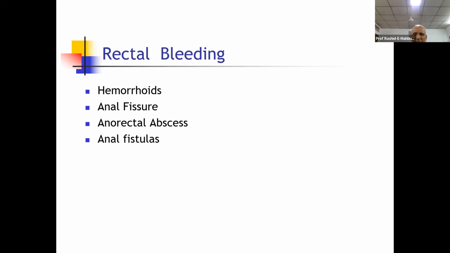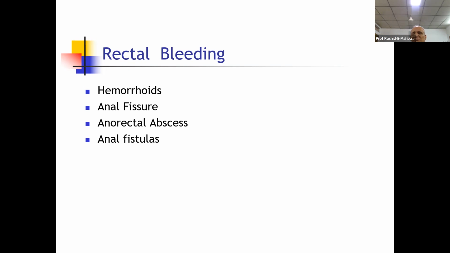That is the reason it is more common in human beings than in other animals. Anal fissure, in another way, you can say is just a splitting of the muscles, mucosa and epithelium of the anus, that is the external part of it. That splitting is mostly due to hard stool.